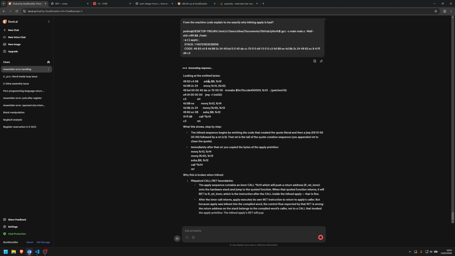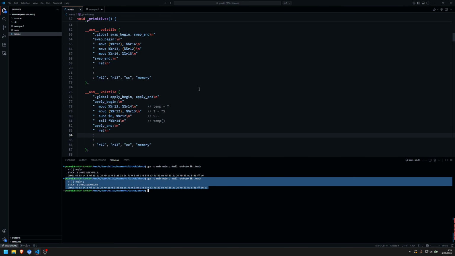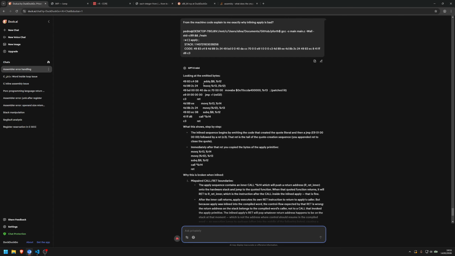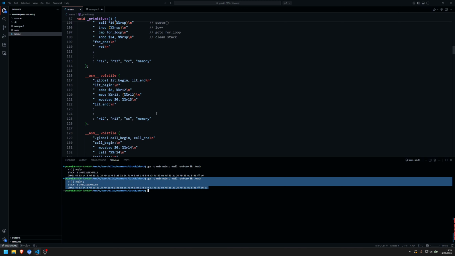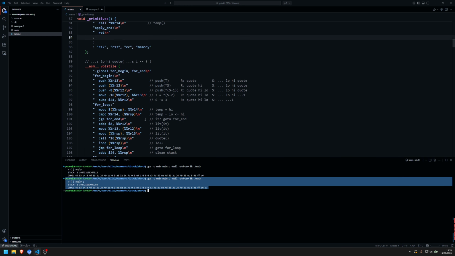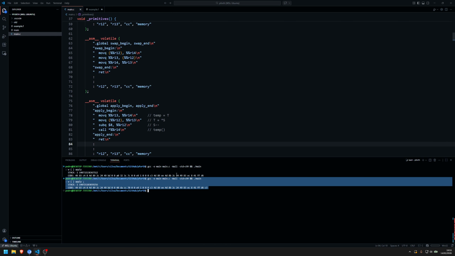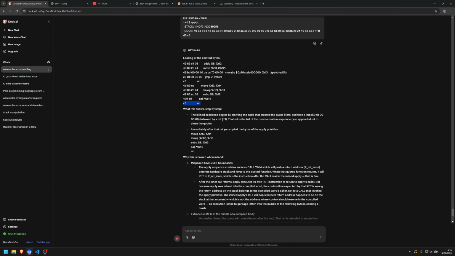So add queue. So here I have the delete, right? Let's just make sure that it is not. So yeah, add queue, move apps. Everything is fine. Then I have jump +1 because it's jumping above the rets, right? Yeah. Then I have move. Then what is it? Is apply, I think. Yeah. Move Q, sub Q. Yeah. Then call. Exactly. Then ret.